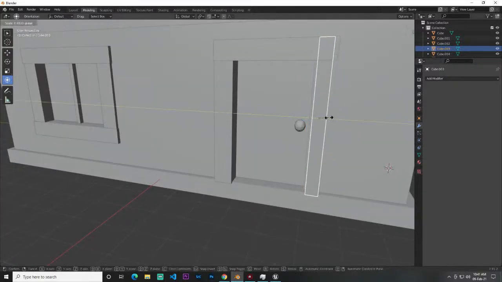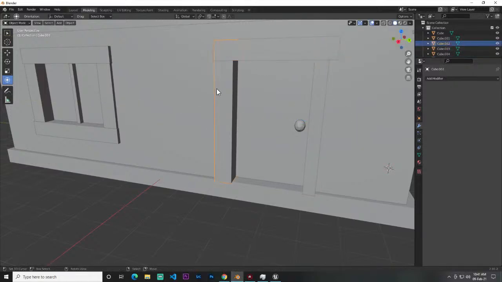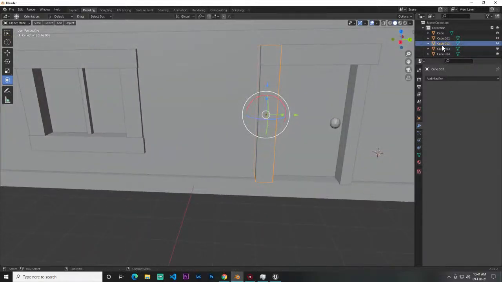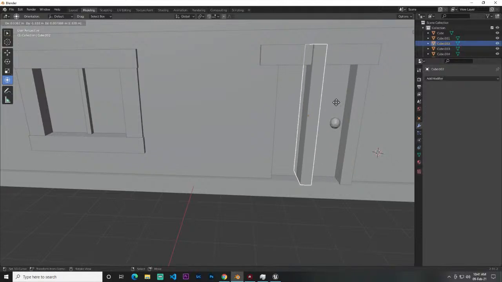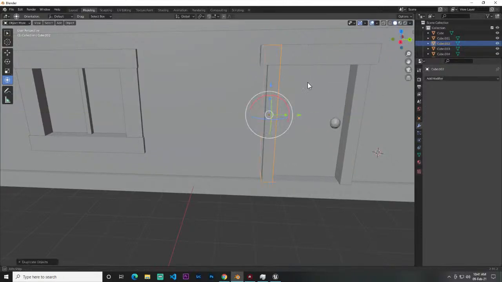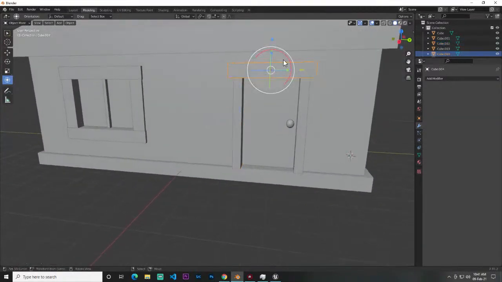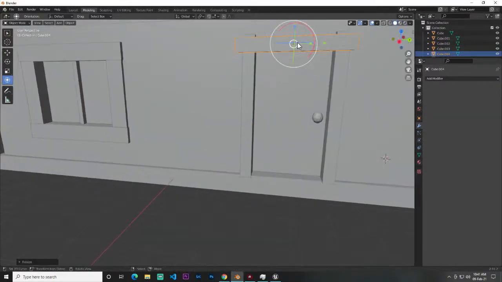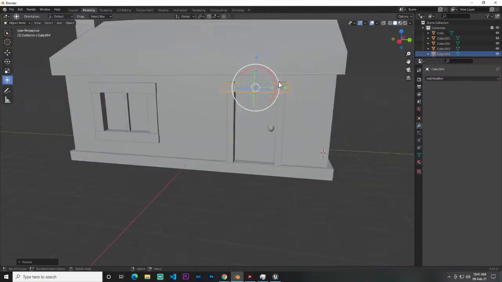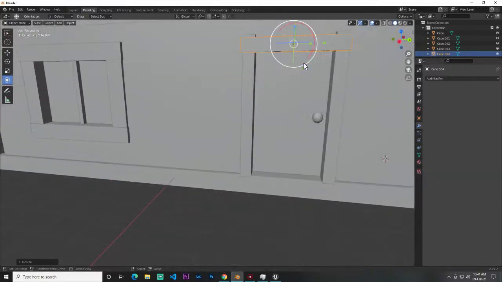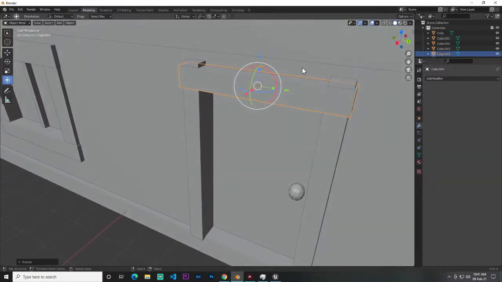Oh my god, what the heck, kids. Also I need to remove this cube, so let's just delete this cube, duplicate it and adjust the Y position. And also scale down like this. Okay, maybe this is good now.